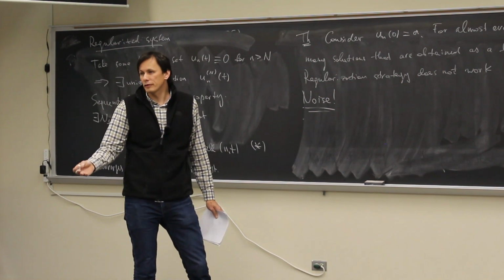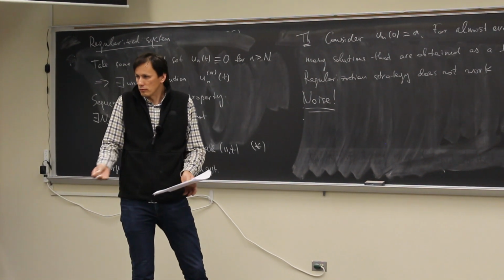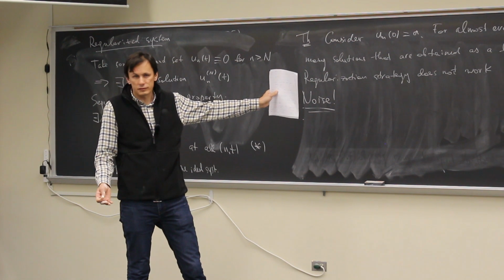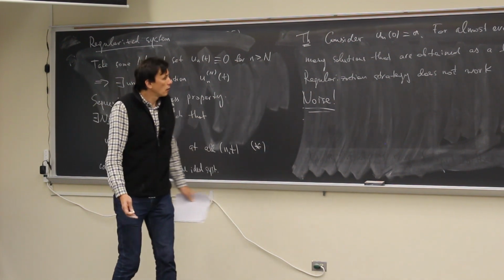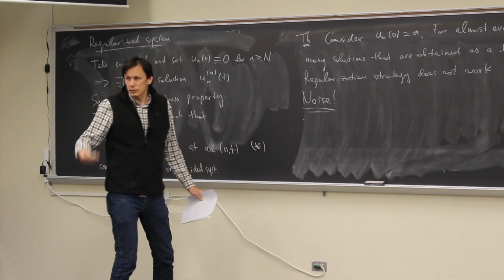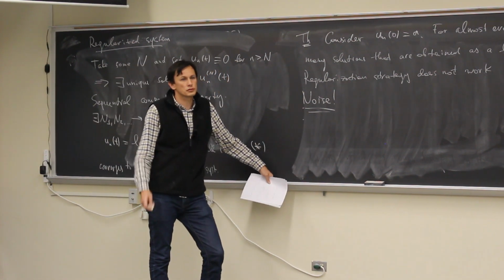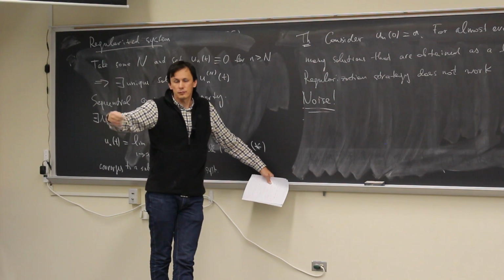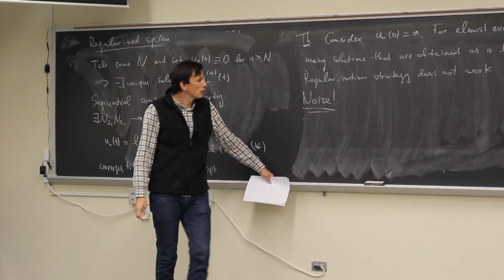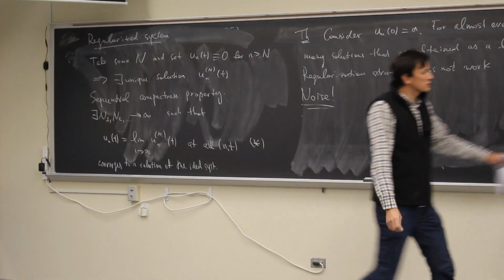But this kind of theorem never tells you that it's unique or not. So here you can prove it's strongly non-unique. So even if in this strategy you don't select anything. So now we remember that physically we have always noise. So at small scale there is a kind of small fluctuations, molecular noise. And let's put this noise into the system.